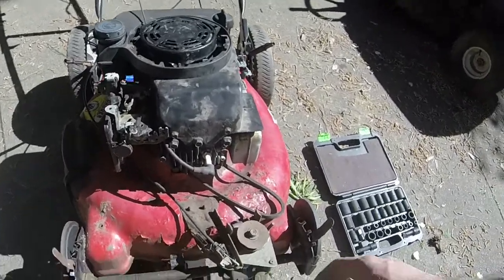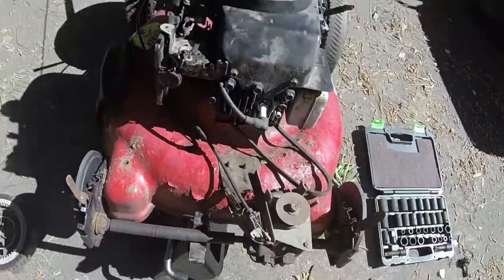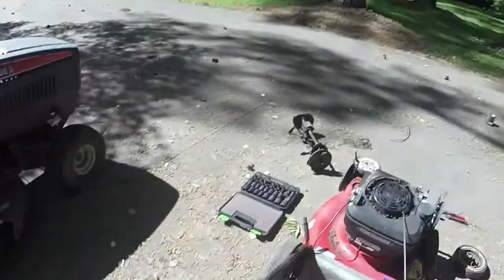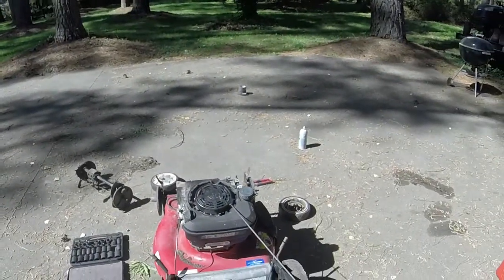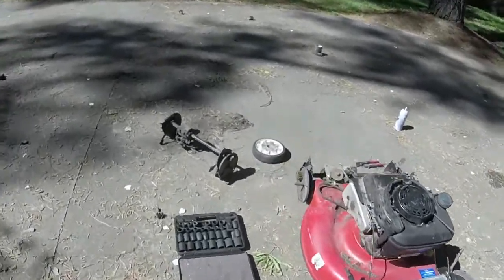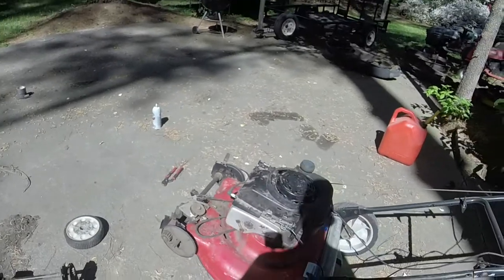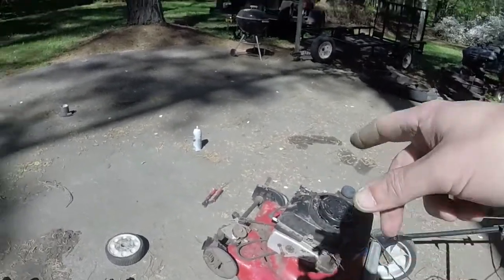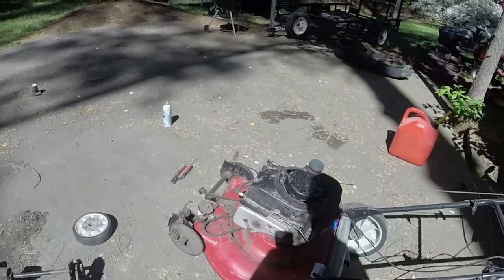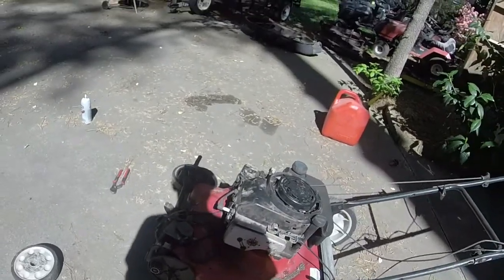Bless me. And again, make the self-propel work. Because, I mean, the cable's good. Yeah, that. I mean, it's pulling itself back there, so that's all we need it to do. It's just the gears and the self-propeller shaft, apparently, because you can feel it slip in there when I was turning the wheels. So, I'm going to do the same thing to this as I just did to the other one. And then we'll put it back on the exact same way. It's really easy. I'll show you how to do the cables and stuff as well when I do that.